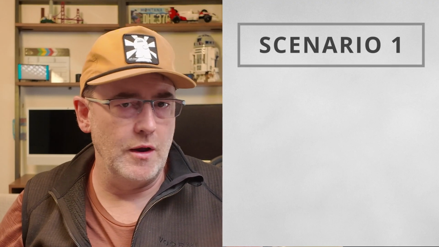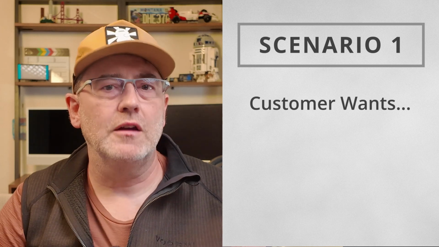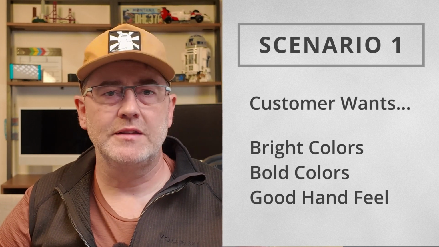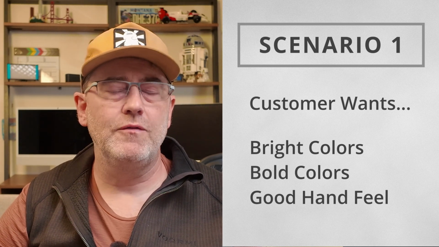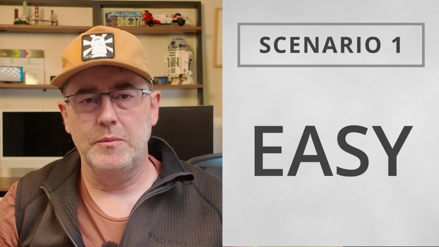Now, what should you actually do with this knowledge? Here's a cheat sheet. Start by listening to what your customer wants. Their expectations should shape your workflow. So for example, let's look at two separate scenarios. Scenario 1: the customer wants bright, bold color, and that's it. They're not worried about exact matches. They just want it to look vibrant and feel good on a shirt. Great, you've got flexibility here.